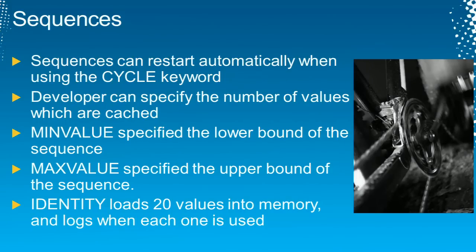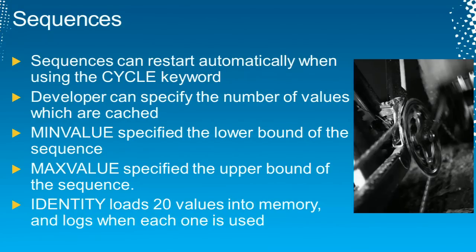Sequences don't do that. They will, by default, cache 50 numbers, and when it caches those 50 numbers, it's going to write to the system table whatever the highest number of those 50 was used. So say it allocates 1 to 50. It's going to say, I've used up to 50. Don't ever reissue up to 50 again. So then the next time it allocates, it's going to allocate 51 to 100. It then, at that allocation, goes, all right, I've used 100. So much less writes that are having to happen within your system.